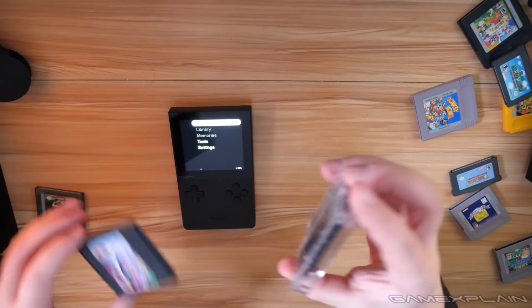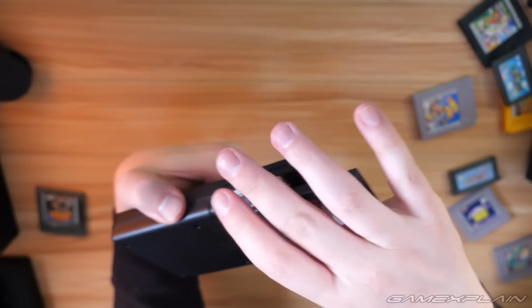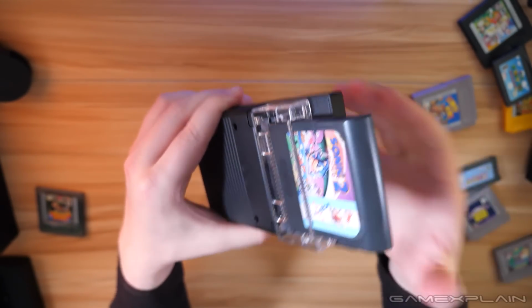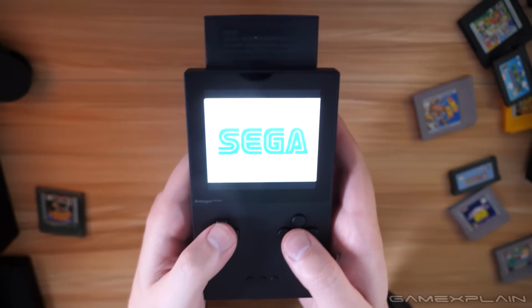All right, so we're going to go ahead and connect everything. So the Game Gear game goes right into there, I believe. Then this entire thing connects into the back. A little bit like Game Genie-ish or Game Shark-ish or even Sonic 3 and Sonic and Knuckles-ish. All right, so let's go ahead and see if we can play the game here. There it is.